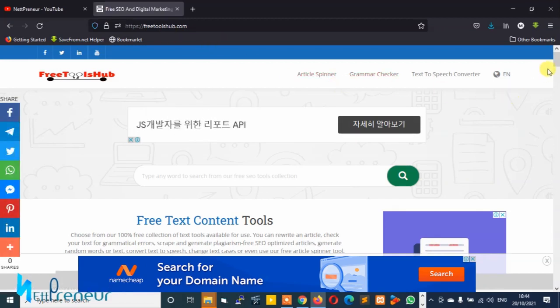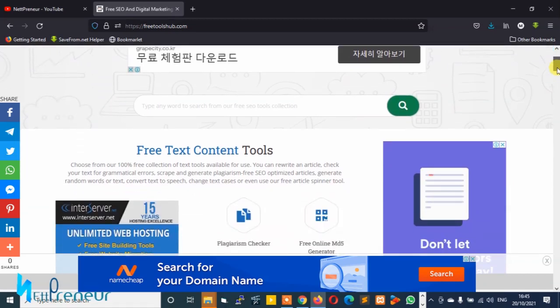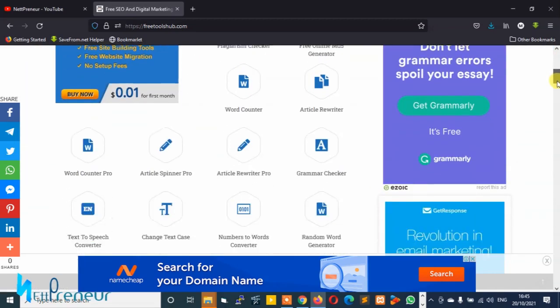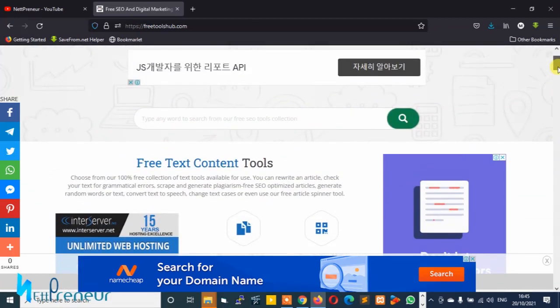So if you're on a limited budget and you can't afford to pay for premium SEO tools like Ahrefs, Moz, and SEMrush, you can always check out this platform. The tools are free to use and they have a lot of solid tools that's going to help you perform premium SEO tasks for free.